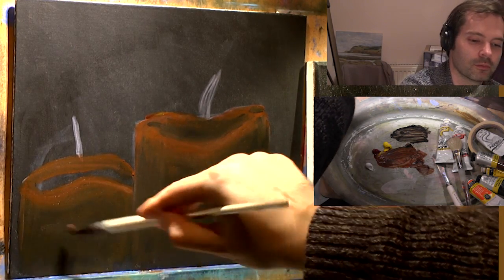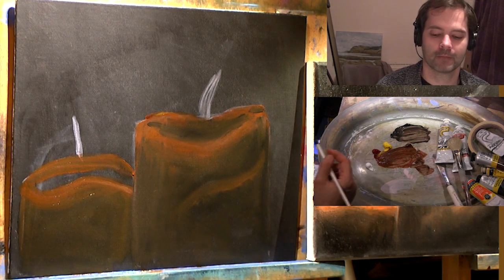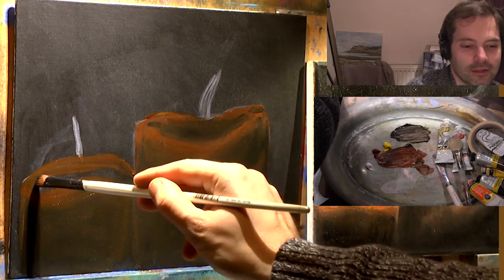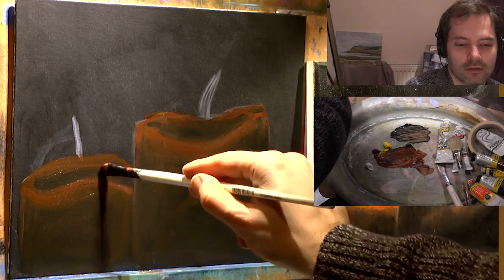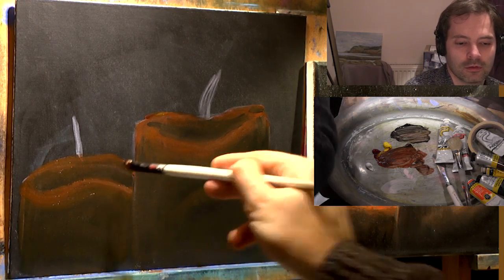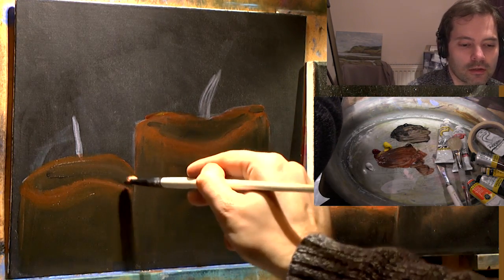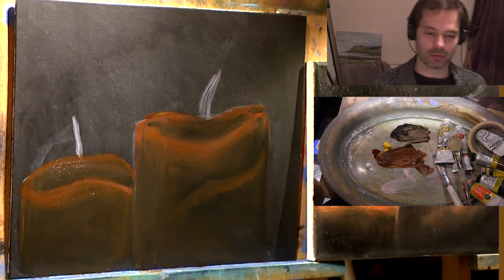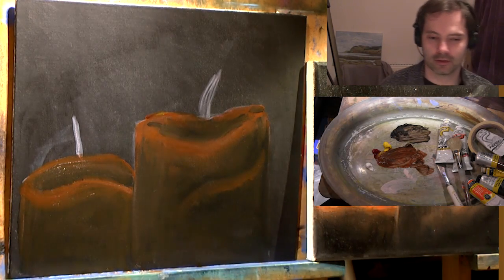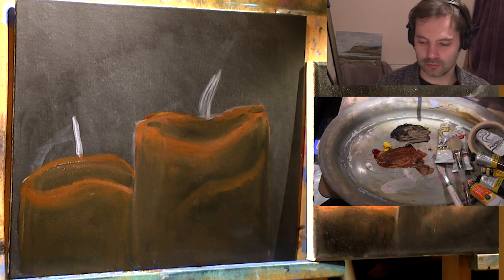So I've decided not to put any fluid retarder in my paint yet, because I kind of like it when it's almost drying. And I kind of want this to dry quickish anyway, so then when I start painting on top it'll be alright to throw the paint on the top. Okay, so I think that's quite good. Put my brush in some water.